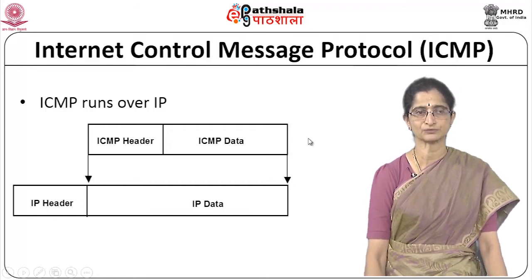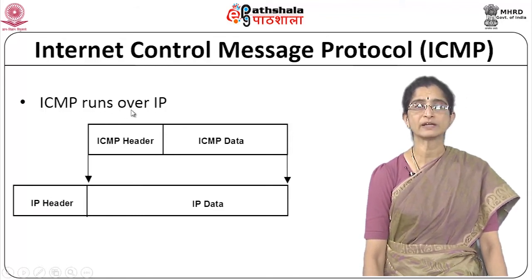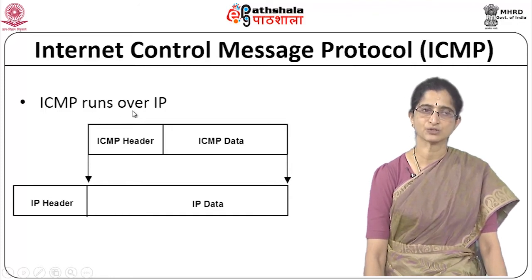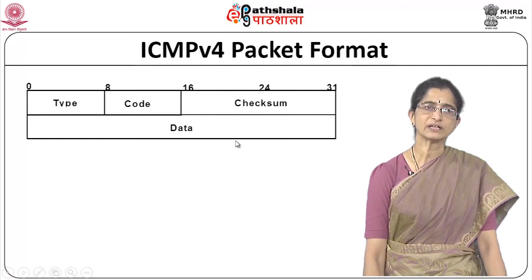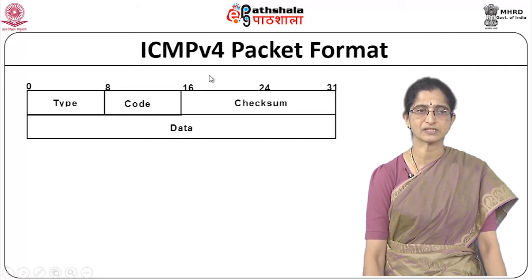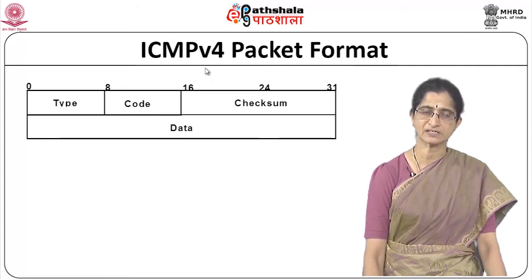Okay, so that is the idea of this ICMP protocol. We say ICMP runs over IP, though we look at ICMP as a layer 3 protocol. It is interesting to note that it actually runs over IP, it is carried in IP packets. If you look at the packet format, now we have ICMPv4, there are two versions, v4 and v6.